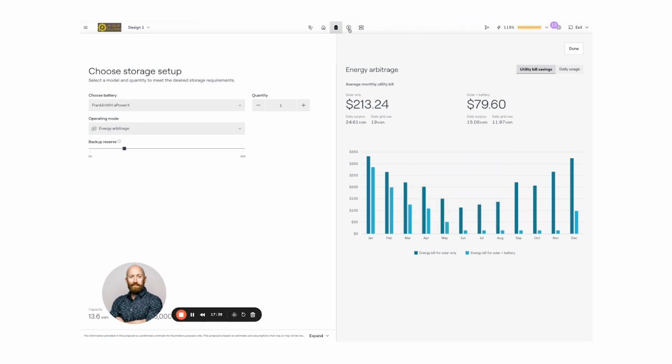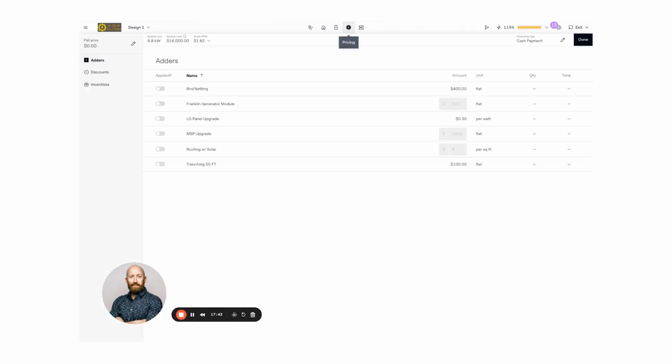Again, it's all interactive. You can do this alongside the customer in a virtual space. So if you're running a virtual sales team, this platform is phenomenal for that. If you are needing to answer any quick questions or make updates or changes to a design live with the customer, this platform is amazing for that. Same thing if you're a door knocking outbound sales process, this platform is excellent for those live consultations as well. So really setting you up for success with simplified tools to move from start to finish.